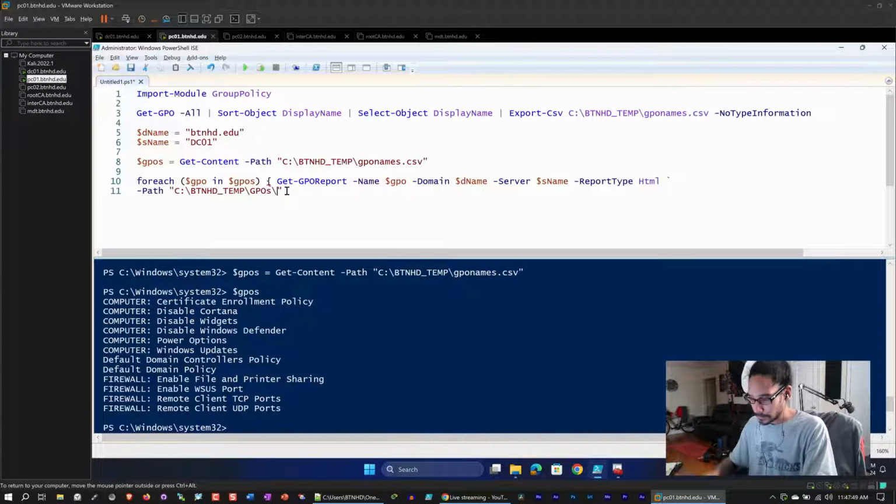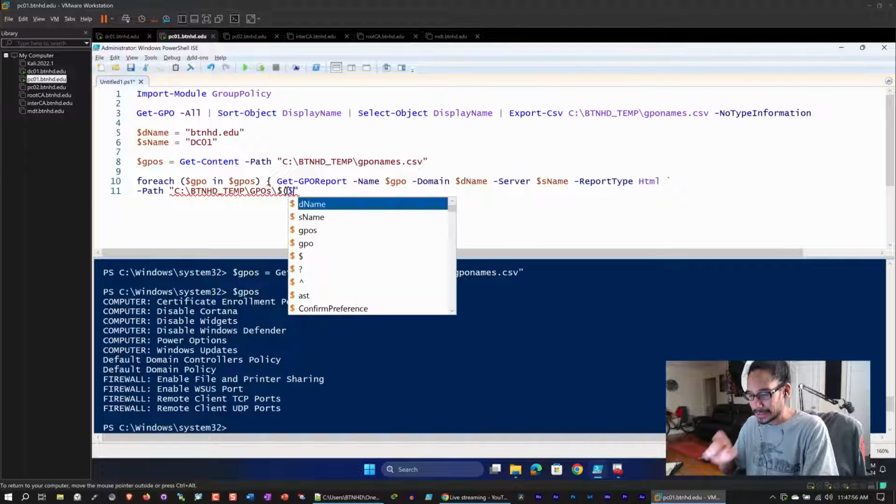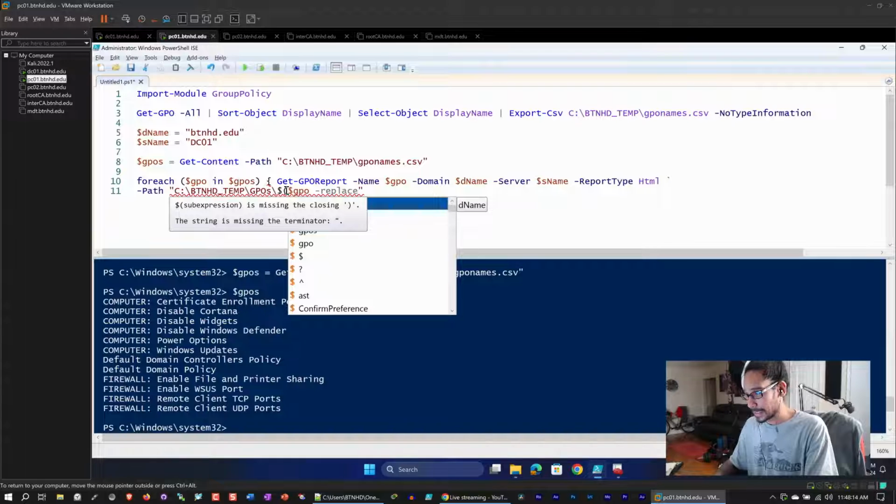So from here, let's do a $, and we're going to do an open parentheses. We're going to do another $, but now this $, we're actually going to call out our variable that's within the for each loop, and that would be GPO. Now, inside here, we're going to use a parameter called replace. Now, within replace, we're going to declare a couple of things. So the way that you declare a couple of things is you use a single quote.